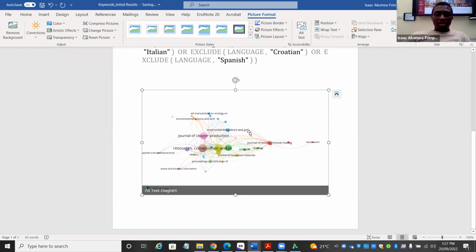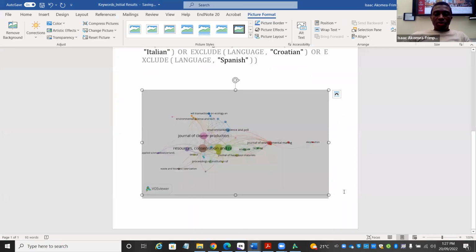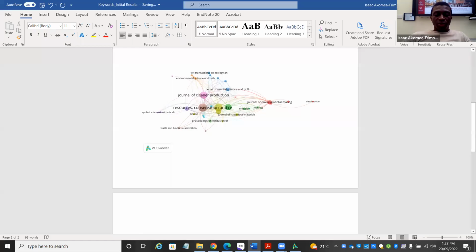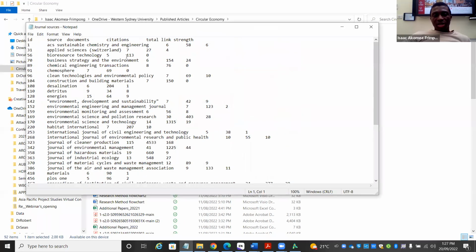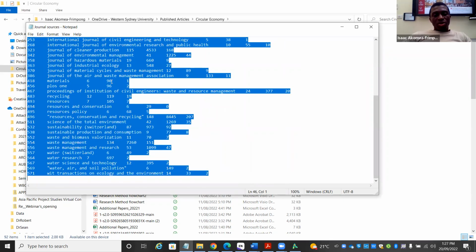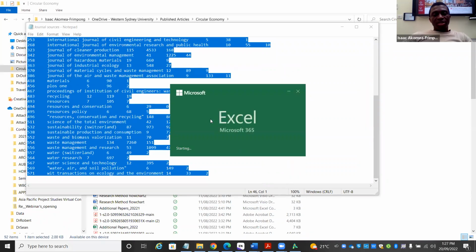So you have generated this. Is that okay? Good. Then how do you get a table? To get a table is also very simple. Let me quickly get that one for you. So to get a table, you come to how you save. When you save, it will come in this form, text document. Then you open it this way. When it comes this way, you just select all. And when you select all, you open an Excel, normal Excel, and then you paste it there.